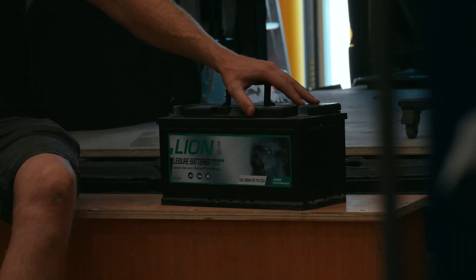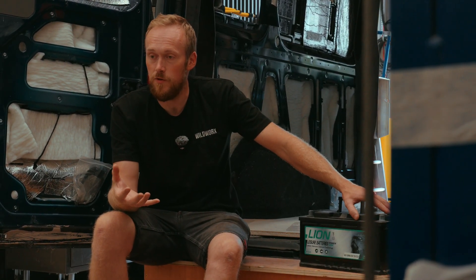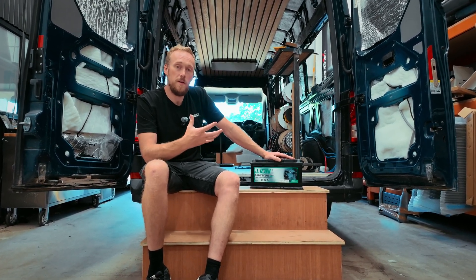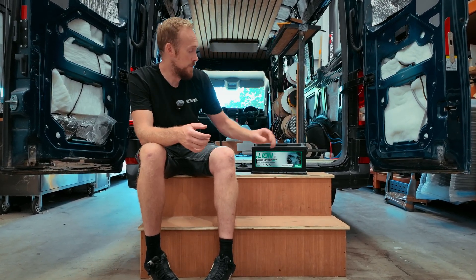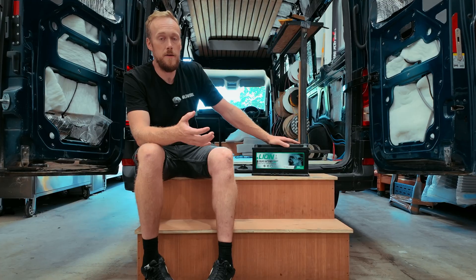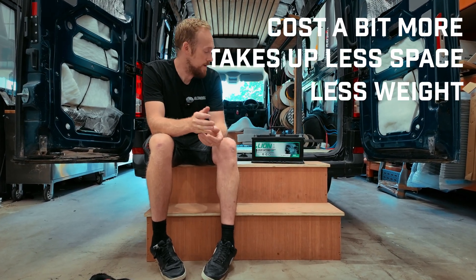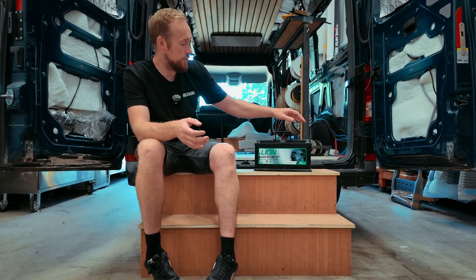So from your solar panel to your charge controller, the power ends up in your battery — this is what powers all your appliances after the sun goes down. This here is a lead acid battery; you can also fit AGM or lithium batteries. What you want to focus on is the battery capacity and how long it will last and take to charge. Lead acid takes longer to charge and is much heavier. For the same 300 amp-hour battery bank, lead acid is a lot of weight. Lithium costs a bit more but takes up less space, weighs less, and charges much faster — for us it's a no-brainer and it's all we fit these days.